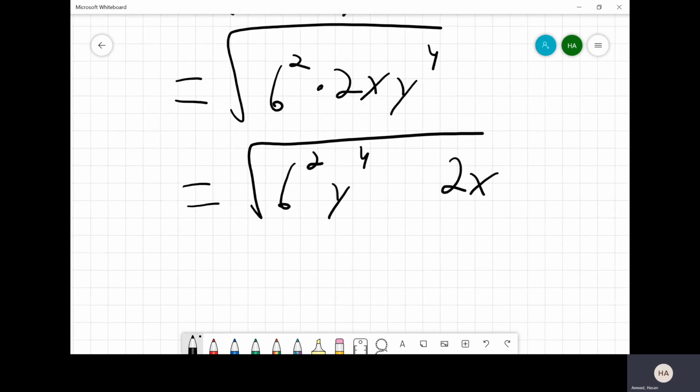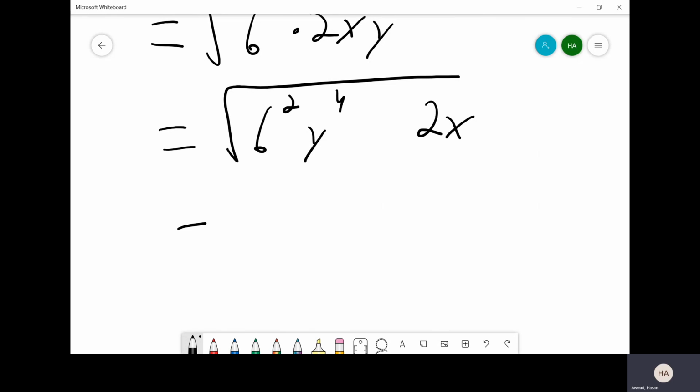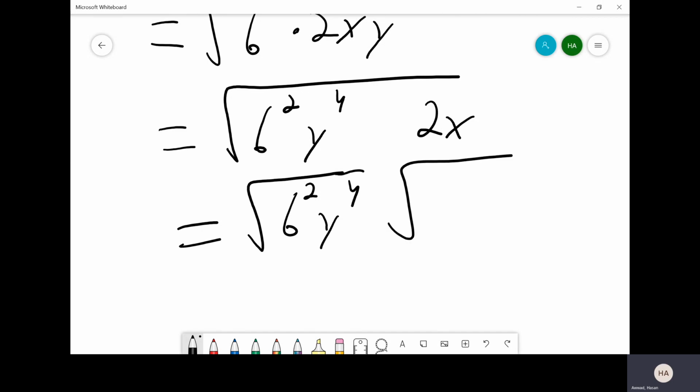So what I'm going to be doing is essentially I'm going to break this up into their two different parts like I did before. So we have 6 squared, y to the 4th under 1. And then under the other, we have the 2x. And notice what I did was I separated them by things that I knew would cancel and things that I knew would not cancel. So the things that would not cancel are off in their own box. They're not going to do anything anymore. That's essentially their final form that we're going to be bringing down with each step, right?